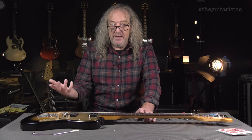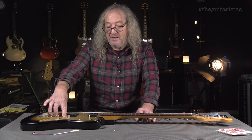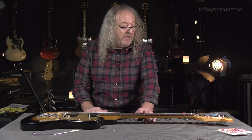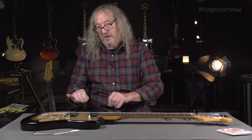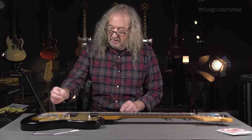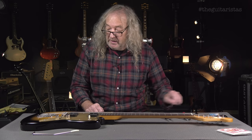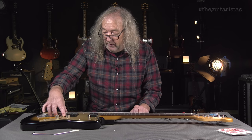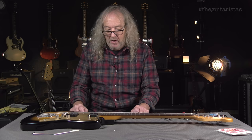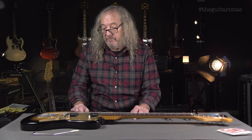It's because it's worked its way down. So another top tip is you get a little bit of thread lock. And when you take the strings off, put a bit of thread lock to stop them moving. And then obviously if you need to adjust it, you can just tighten it and do it again. If you're gigging, you don't want to suddenly have to stop because the strings are buzzing out all over the place. And it definitely can happen.